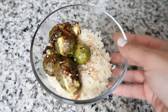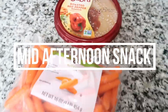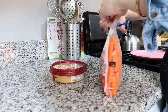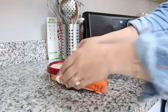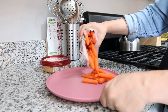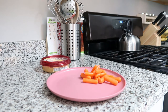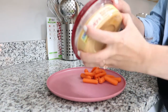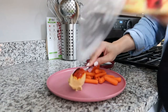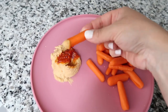For an afternoon snack I either have veggies or fruits. Today I decided to have some hummus with carrots, but I also like to have apples with peanut butter, or maybe mangoes — it just depends on what I have at the time. My son loves these too so we usually like to sit outside and have our snack. It's really filling and I don't have to feel guilty because it's not chips or anything unhealthy. My favorite hummus is the roasted red pepper — it tastes so good, definitely recommend it.